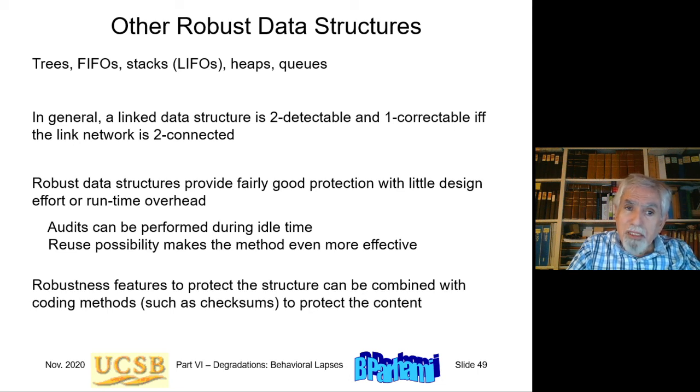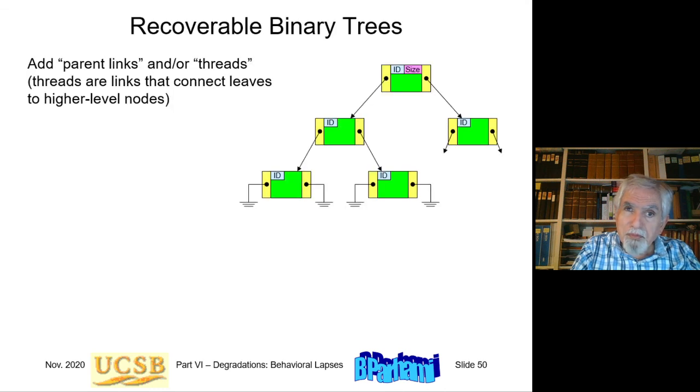Okay, so robust data structures are things that you can use on top of commercial off-the-shelf components in order to protect against data corruption. So this is basically a type of software implemented fault tolerance or algorithm implemented fault tolerance. Here's an example of a binary tree. Again, a binary tree is not robust because if one of the links is corrupted, then you lose access to this part of the data structure.